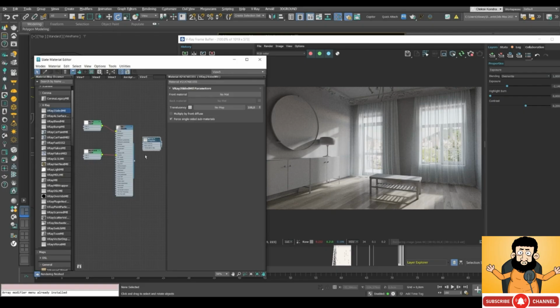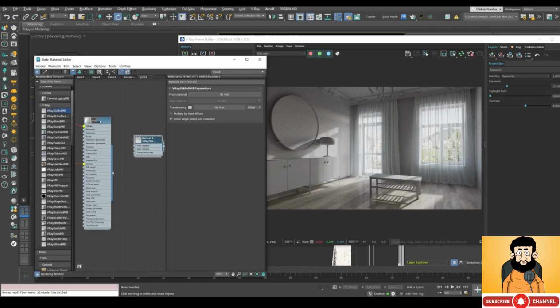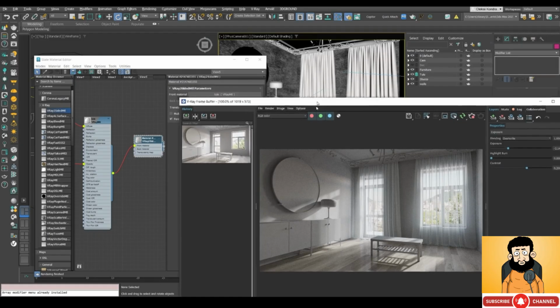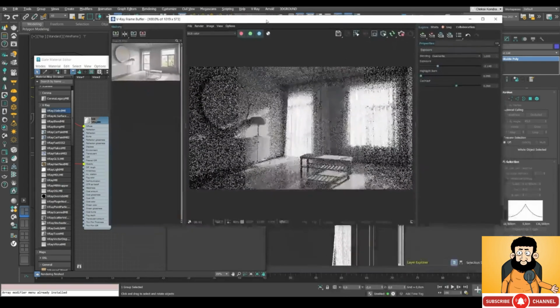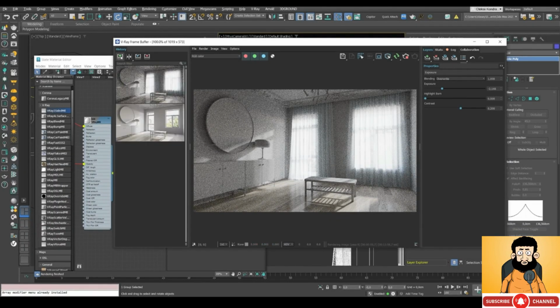Now, of course, here we're dealing with material rather than light. But in this case, these things are strongly interconnected. So we create a V-Ray two-sided MTL, and now we need to connect our net curtains material to the front material box. Don't forget that this material needs to be set to the net curtains object, because otherwise everything will remain as it is. Nothing will change. So select the net curtains, click Assign Material to Selection button, and there you go. As you can see, it looks a lot better now. Let's save this image. As you can see, the noise remains, and there's not much we can do about it.